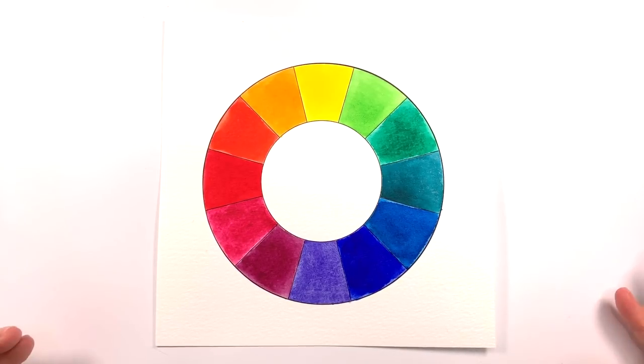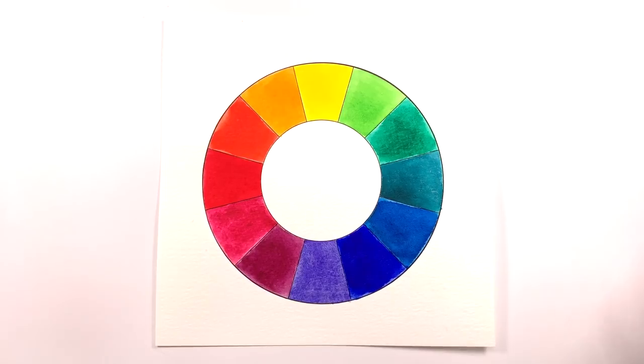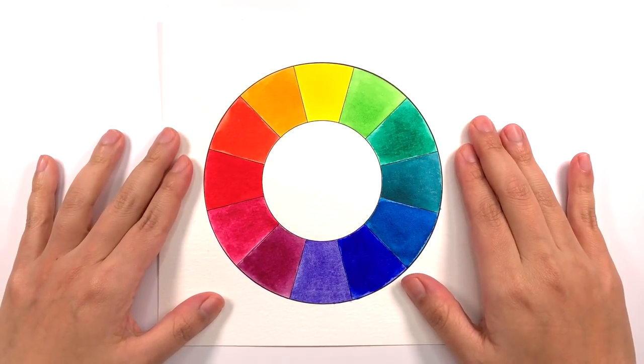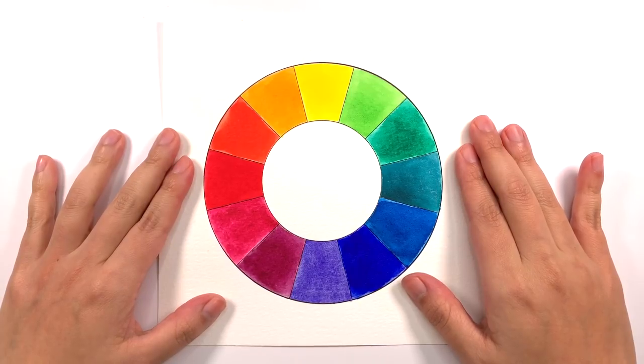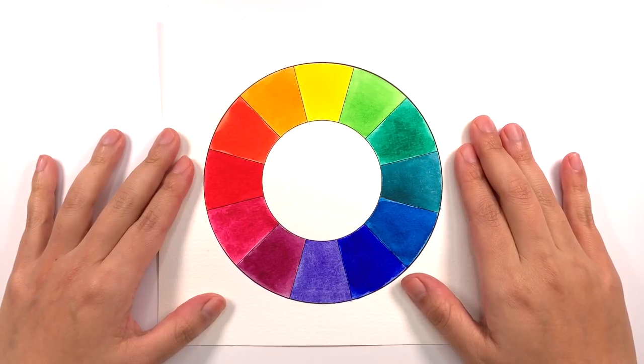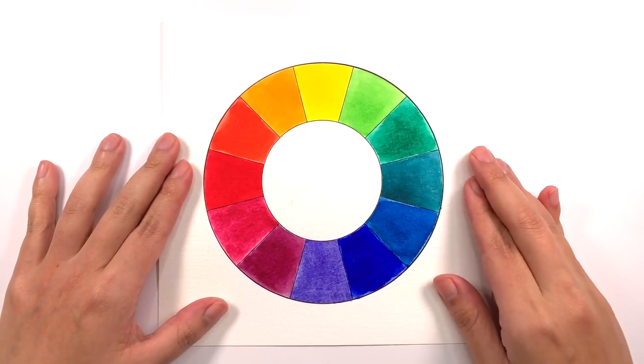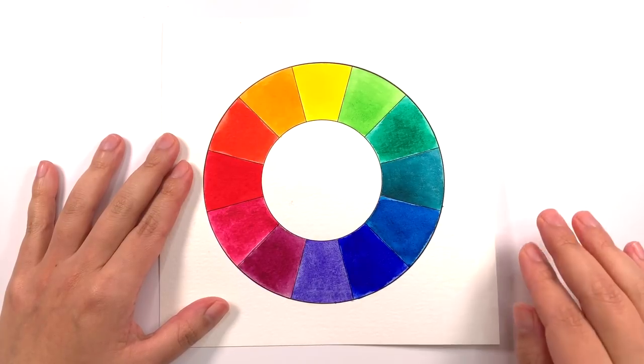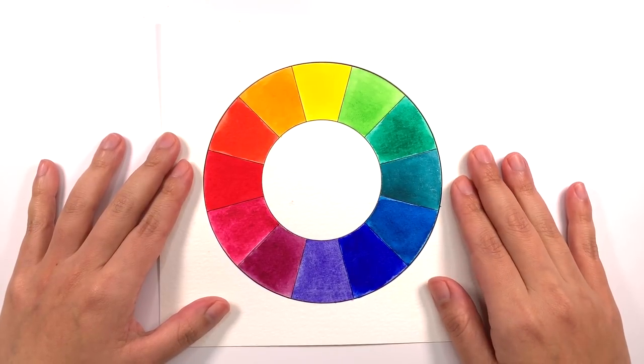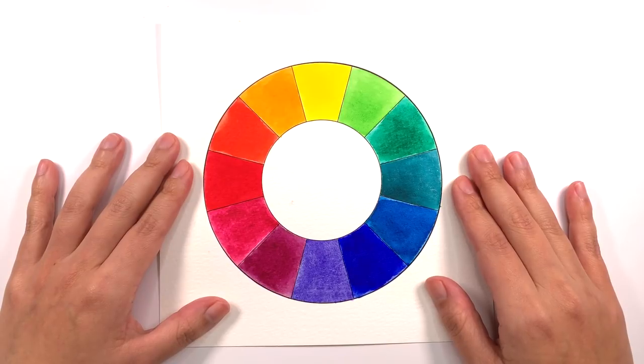This episode is going to be the episode in which we finally get to have a look at the 12 color palette that is based on the color wheel. As we know, this is the color wheel and the reason why artists talk a lot about the color wheel is because it is so important to how color works. We'll see later on in the series how this diagram actually shows us how to mix colors, how not to mix colors, so that we can have much better control of how our colors turn out. It helps us mute colors and it helps us avoid muting colors or some people like to say avoid making mud.